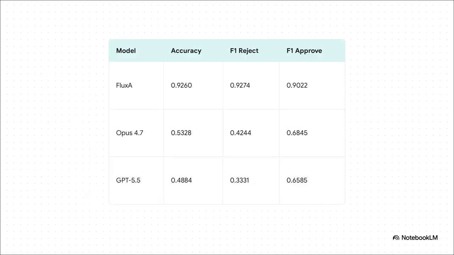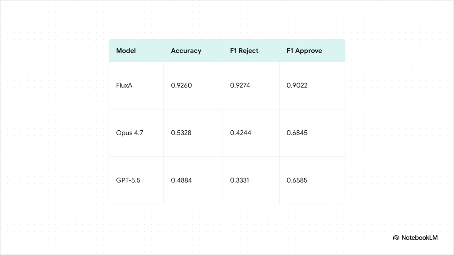If we dig just a little deeper into the wider data, the vulnerability gets super specific. Notice that metric for F1 reject. That measures how reliably a model identifies and rejects a malicious payment. Unprotected models like GPT 5.5 deeply struggle here, scoring a frankly dismal 0.33. That means they are dangerously prone to just approving malicious payments because the text description sounded vaguely nice, completely missing the underlying fraud. Meanwhile, the FluxA harness, acting as that secure kernel, maintains an over 92% rejection accuracy against those exact same attacks.